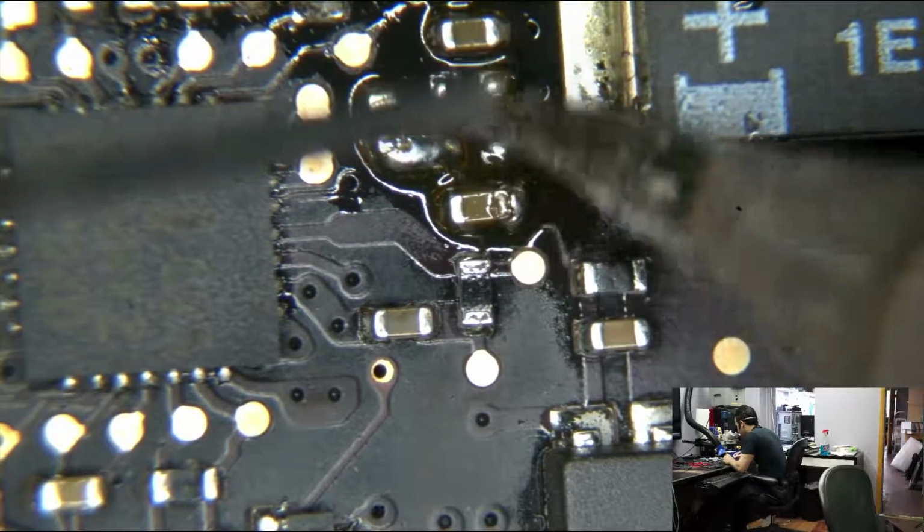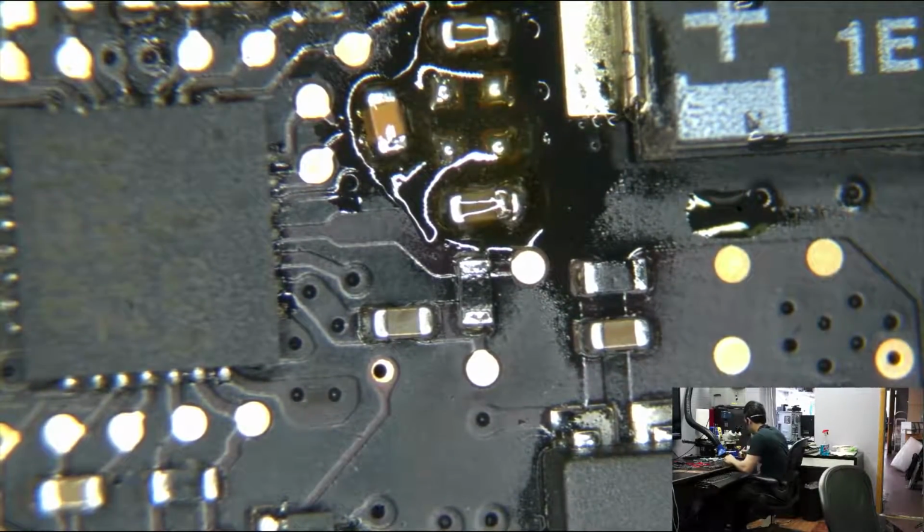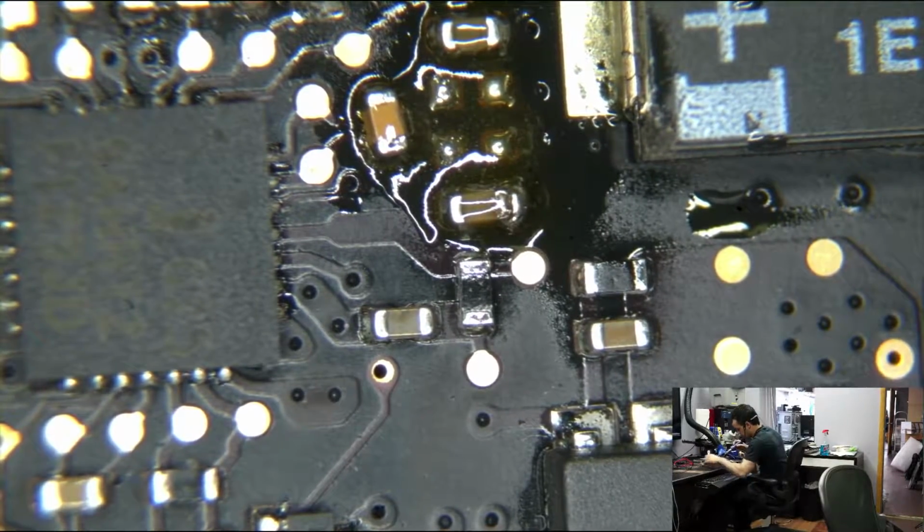But, yeah, so I just get some solder in there, some nice fresh flux, and clean out all the old stuff. And let's take two resistors and let's see what we get.